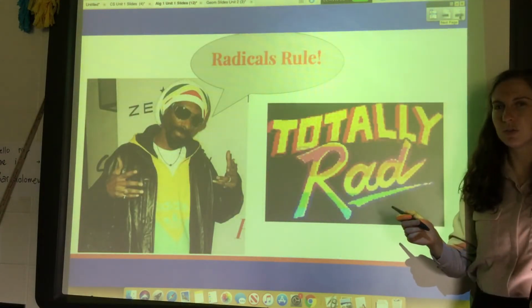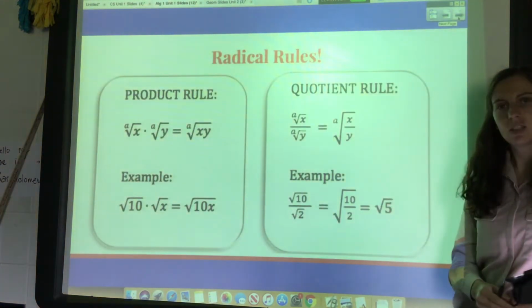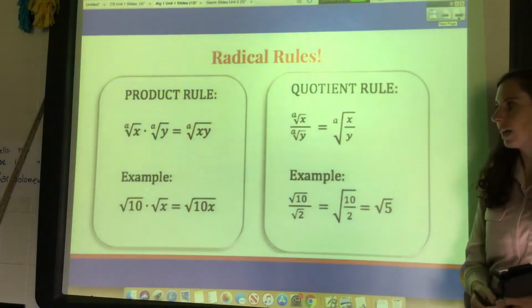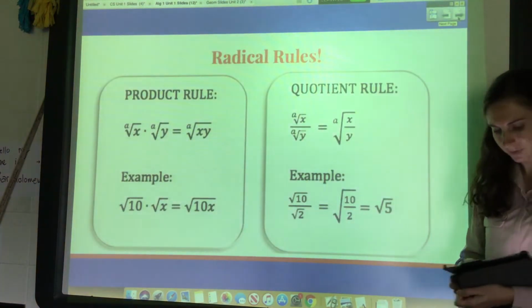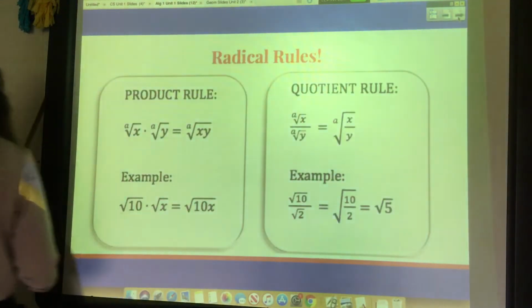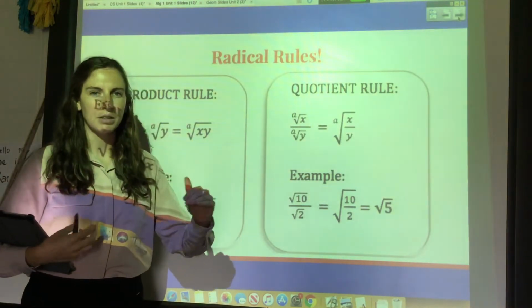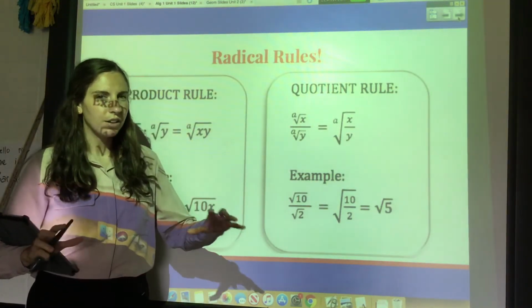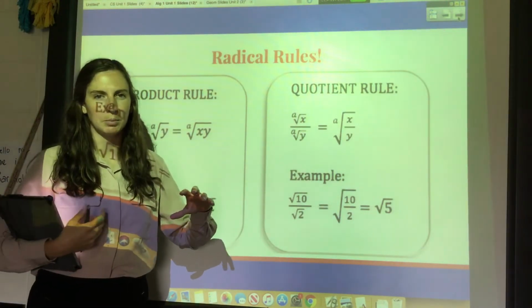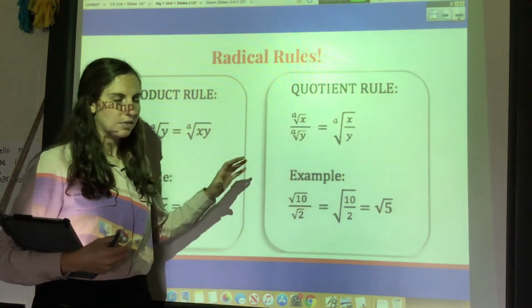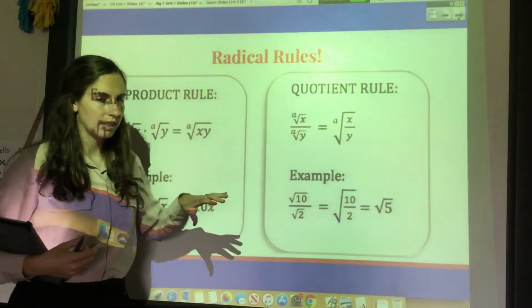All right, so we're going to talk about a few radical rules today. These are the 2 we're going to start with. There are others, but these 2 help us to simplify radicals in various ways. With radicals, there's no hard and fast rule for the steps that you take to solve it. There are just various tools that might help you, and you're going to have to figure out which ones to apply to different problems. I like to think of it as a toolbox of different tools you might use, you might not, depending on the problem. These are the first 2 we're going to talk about.